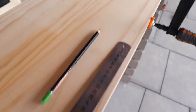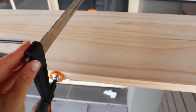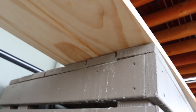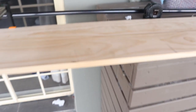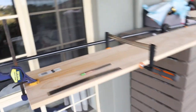Alright guys, so I just measured out 2.6 meters on the plank of wood. We glued it and let it sit overnight. Not gonna lie, amateur mistake — it did kind of bow a bit. But we're going to sand it down and smooth it out once it's all cut. If we flip it over to this side, I tried to get most of the glue off with a knife, but I'm going to sand that back. If you're an expert, you'd probably clamp the middle section, but we didn't have clamps big enough, so it is what it is.